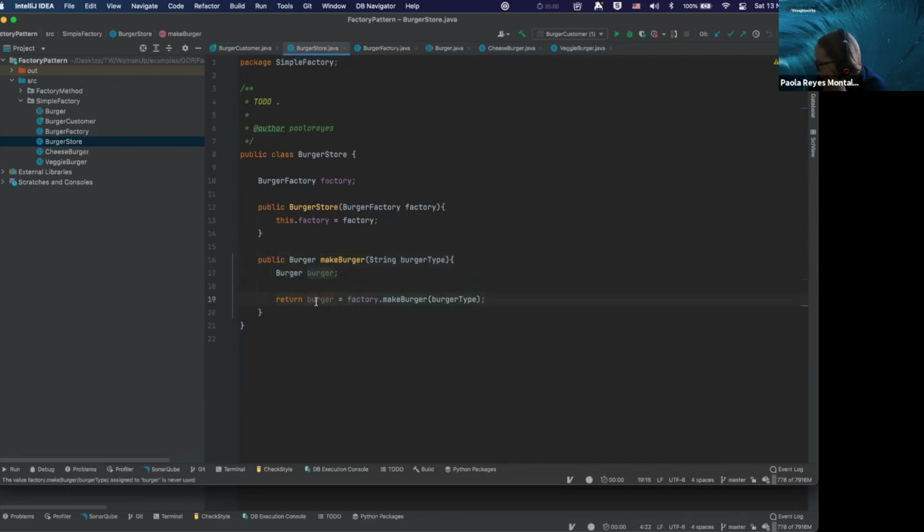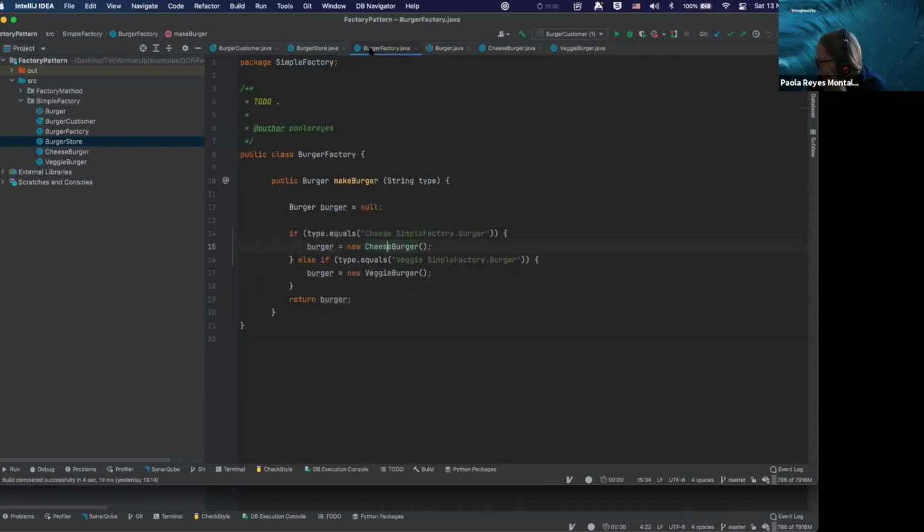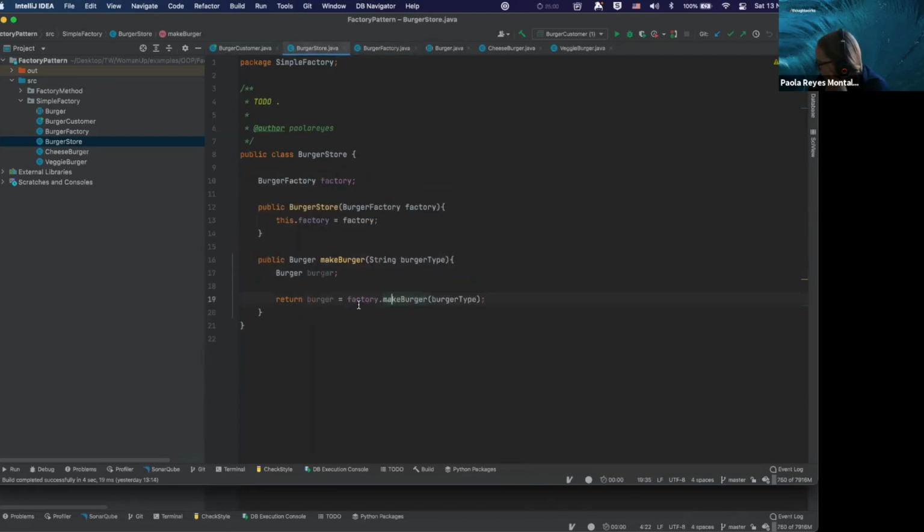So how do you return the burger? You do factory make burger, because if you remember, the burger factory is the one that had the make burger method with all the ifs. So factory make burger, we pass as an argument the burger type.